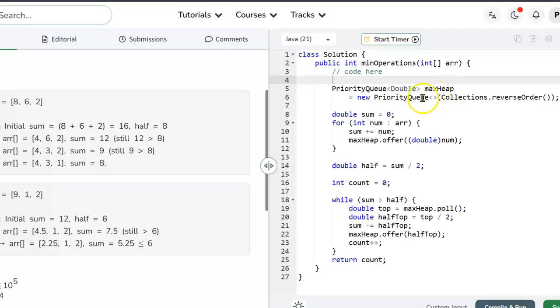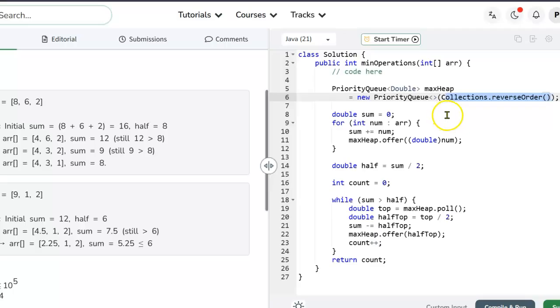So default for a priority queue is ascending order for ints or doubles in this case, and we want descending order. So we use collections dot reverse order as the input to the priority queue. Double sum 0.